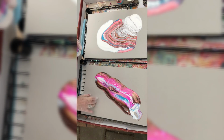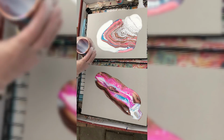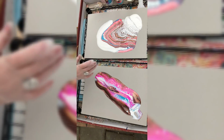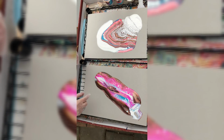I'm just having to think about what I might run around the edge so that I can stretch that out a little bit, but not too much. I don't want to lose it all. What I've been doing with the cardboard experiment stuff is that if I don't want to use any paint around it, I'm just getting a bit of water to wet the rest of the card so it's all consistently wet so that when it dries it has less warping. Though I have found them to be really good and efficient, particularly for experimental stuff or just for fun when I don't want to use up a canvas.